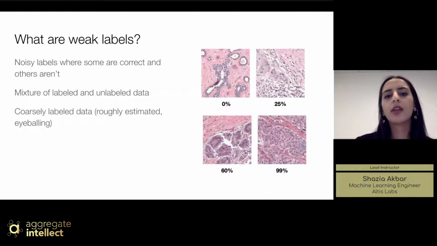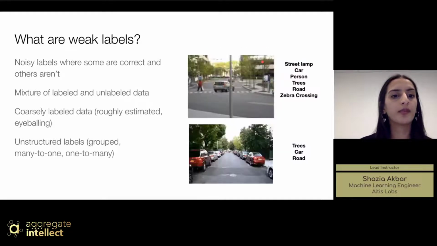This happens a lot in medical imaging, where you're roughly estimating because there's no way of actually going in and counting or defining exactly what we mean by proportion of tumor cells, especially when you have not just the cells but the surrounding area, and whether you include them or not is very subjective as well.